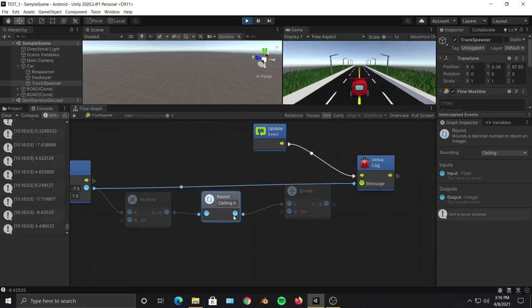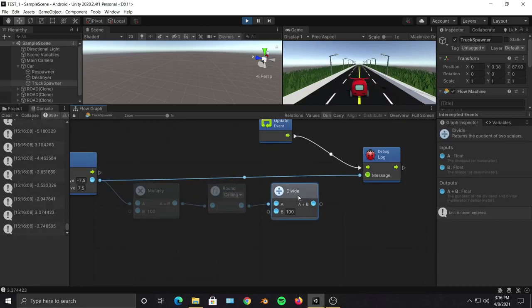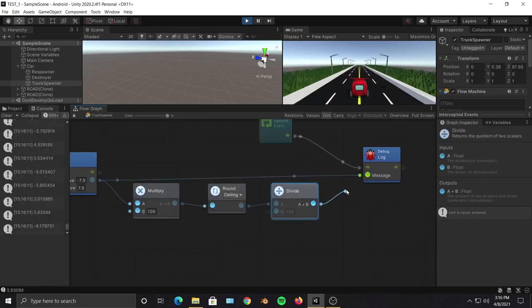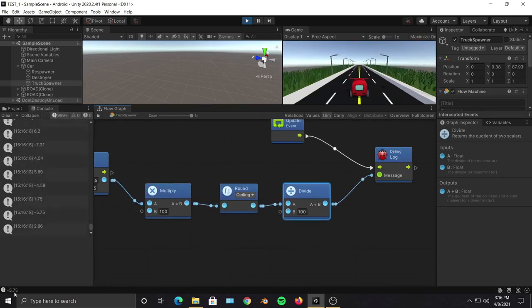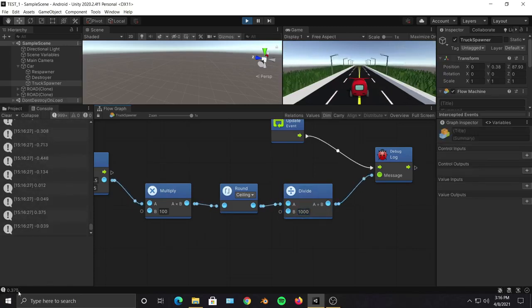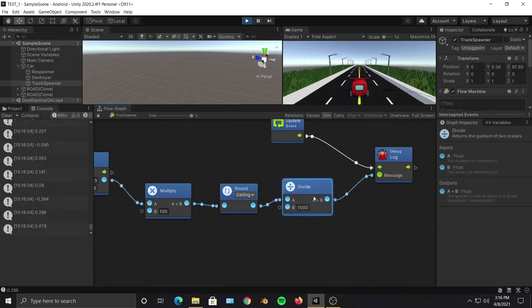After that you just have to divide that number with the same number. Let me show something really interesting. If I plug that over here, as you can see, that highly precise number is now at 2 decimal points. To increase that, I'll add a 0 over here, and now it's a 3 decimal point number. So this divide is used for changing your precision level. The more zeros you put here, the more precision you get.